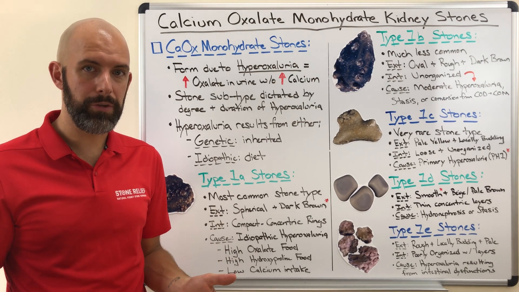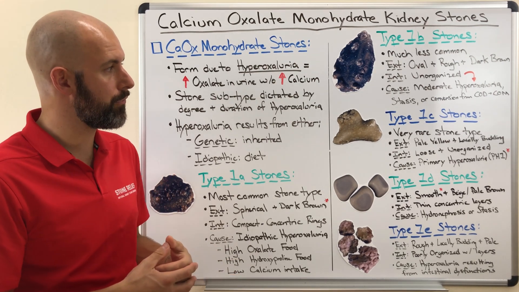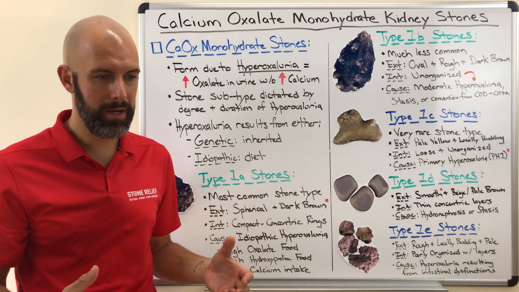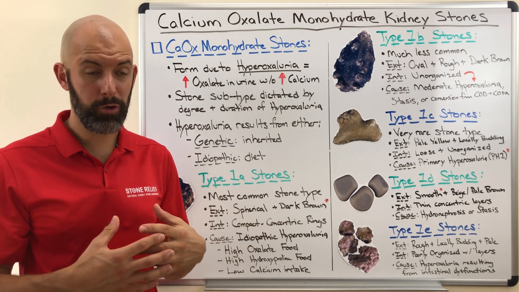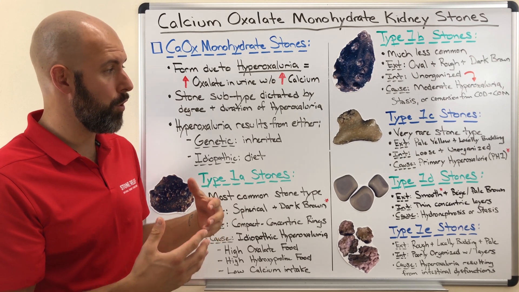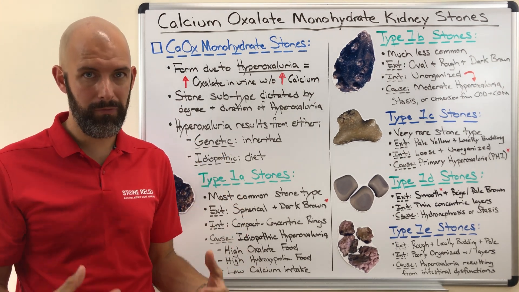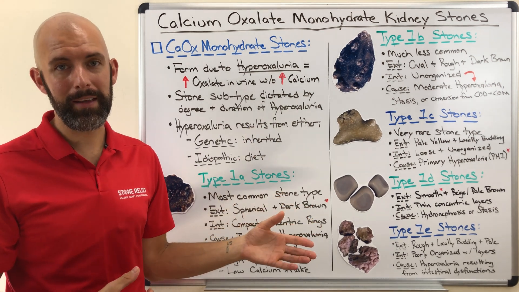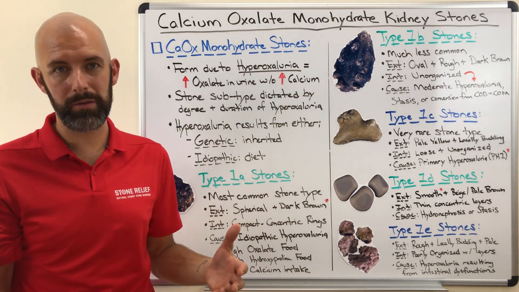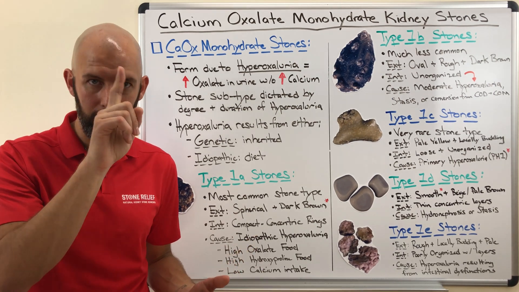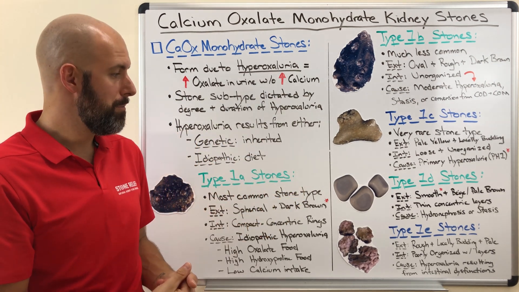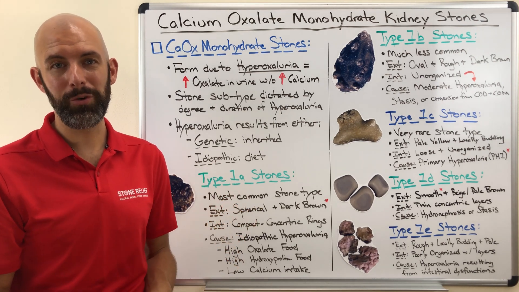That's all for today. Stay tuned for future videos going through all the major kidney stone types and breaking them apart by all the different subtypes that exist. There is incredible depth to all the different types of kidney stones that people form, and we're going to be talking about each one — what they look like and why they form. If you're curious to skip ahead, check out our website at stone-relief.com, where under the education section you can find much more in-depth information on all these kidney stone types. Thank you so much for stopping by and we'll see you in the next video.